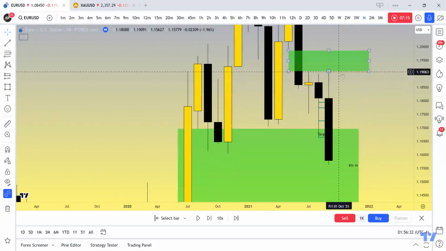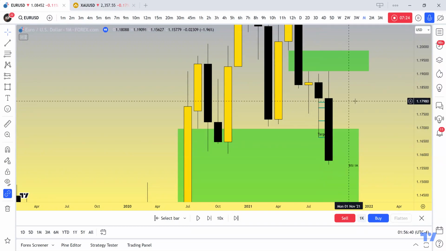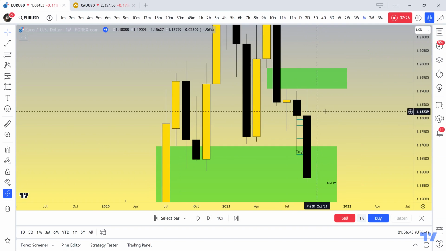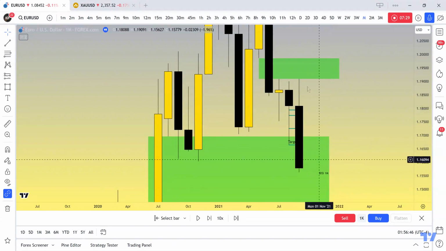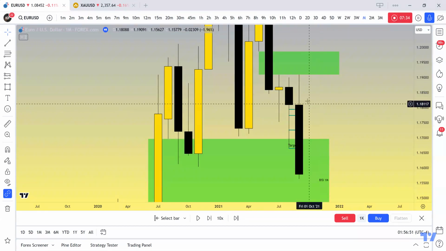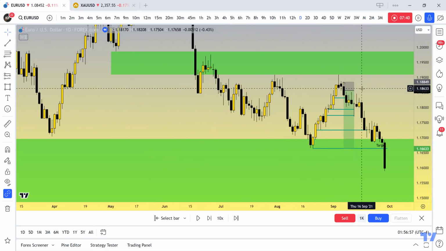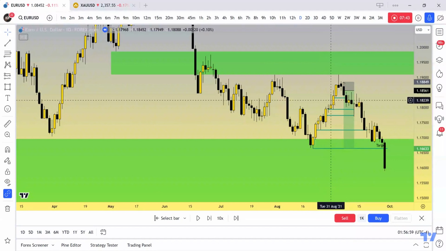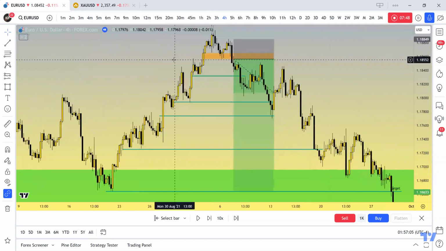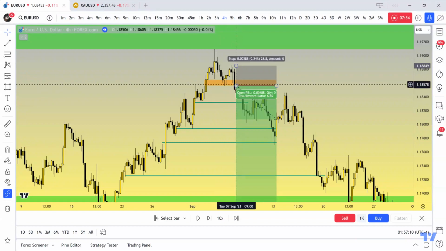So it came into that, and my first target always is taking out the low. So that's why I have a higher time frame bias, so I can look at 2, 3, 4 candles and just anticipate a target there instead of looking at a whole chart and deciding where I want to take my profit. From there, what happened? Yeah, I went down to the daily, but there was very little. There were no gaps happening, so I went down to the 4-hour. So we saw a gap. Price came into it, couldn't make another high, closed low, and then we targeted here.